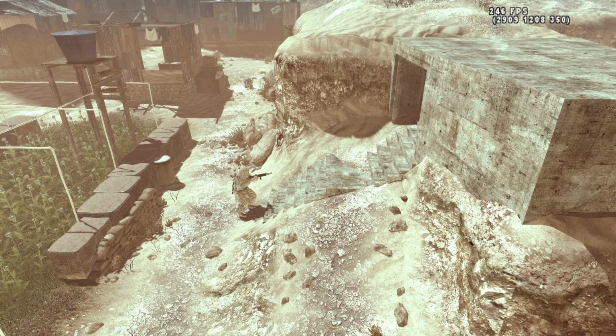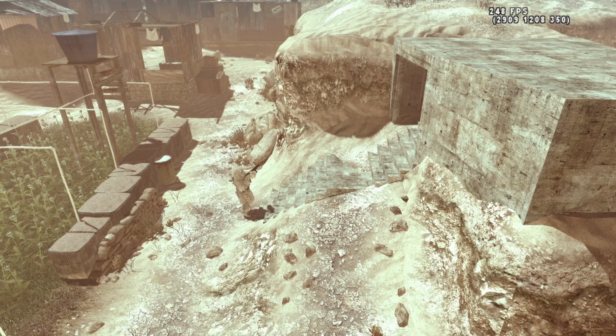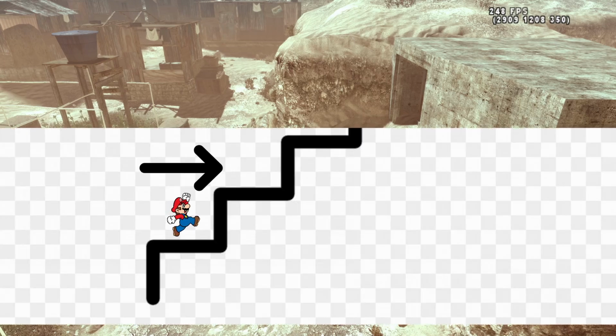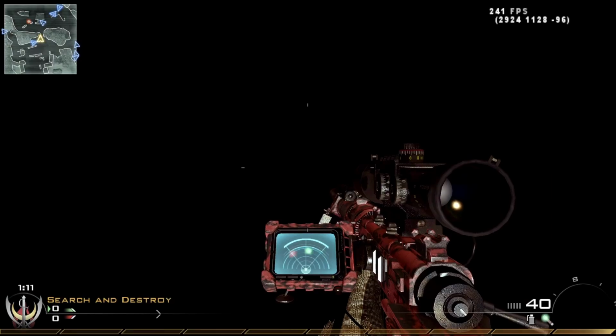Imagine that your character is actually a huge fridge. Now let's put you in front of some stairs. The stairs are a little bit higher than the plane you're resting on. Therefore, if I try to apply velocity in the direction of the stairs, you will simply be blocked. That's because the small steps that make up the stairs are slightly elevated, and if you were to phase through as if you had no collision, you'd just fall outside the map.